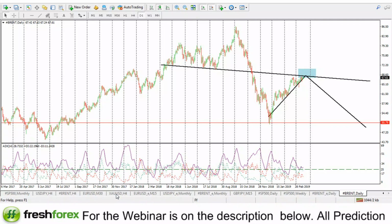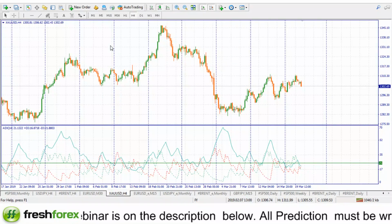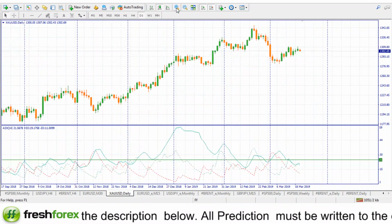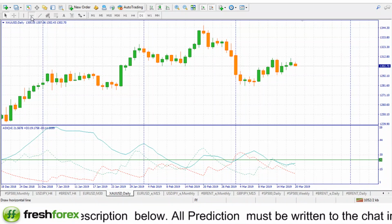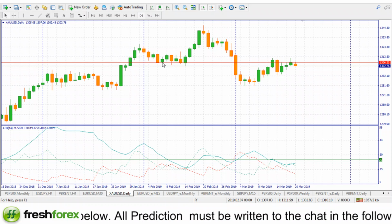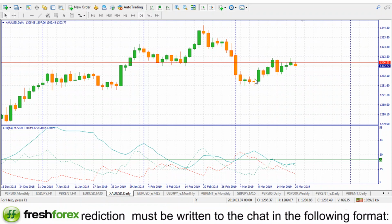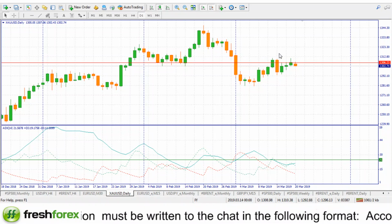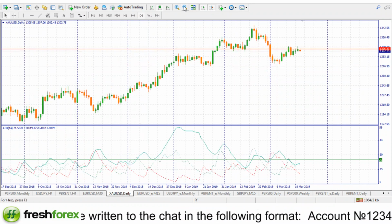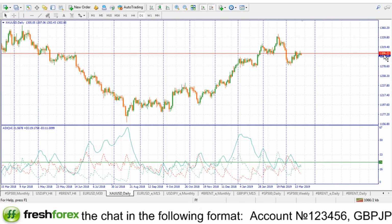We'll move to gold. And this is how gold looks from the forward. There is nothing much. On the daily, there's a level here which price went below some few days ago. We have a support, a support, a support, then price went below. It came back to the same point. Then this was like a false break to the upper side. As long as the price does not go above this level, 1306, this is a sell.